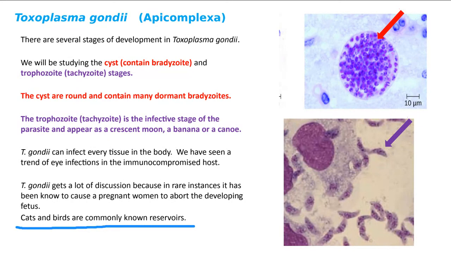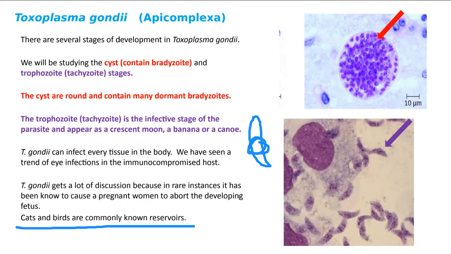The trophozoite has a single nucleus that always looks like it wants to pop out of the cell. The common reservoir is cats. 85% of us, if tested against antibodies for Toxoplasma, would test positive because we've come into contact with it throughout our lives. As long as you have a competent immune system, any infection by Toxoplasma isn't going to mean much — your body will take care of it. But when you don't have an immune system — such as AIDS patients or pregnant females who are immunocompromised — you can develop serious infections.